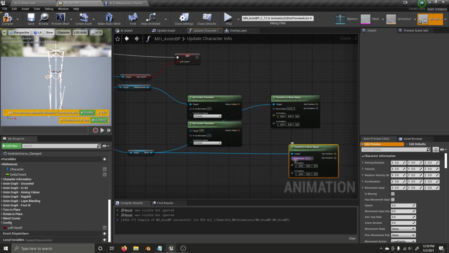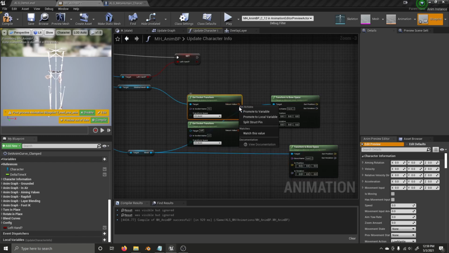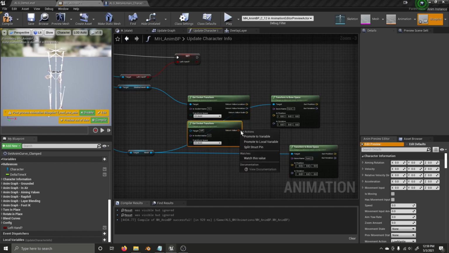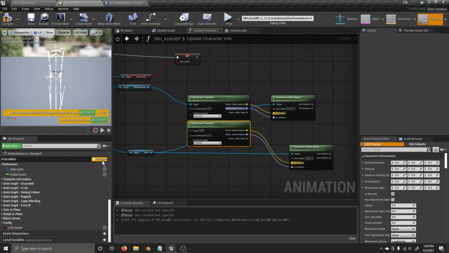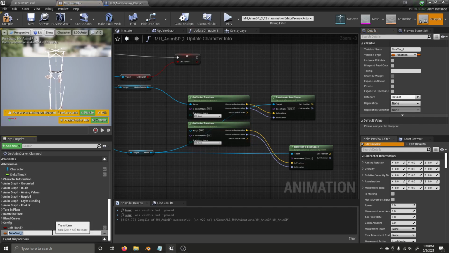We're going to split these struct pins, connect location and rotation. And now we're going to create a new variable called RH, and another variable called LH, and these will be transform variables.